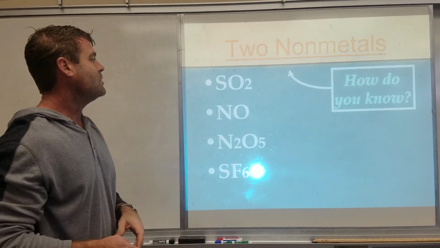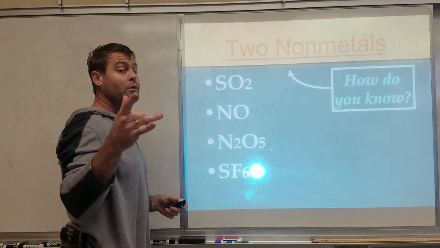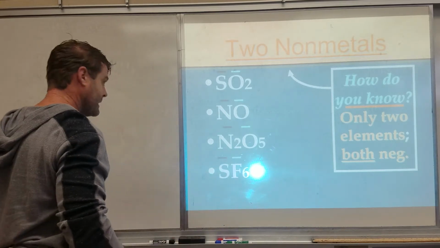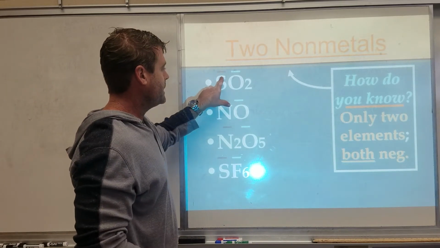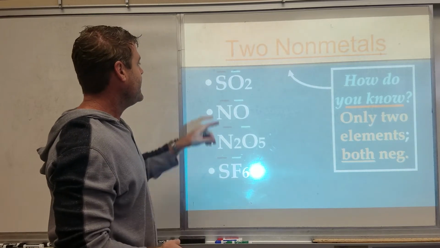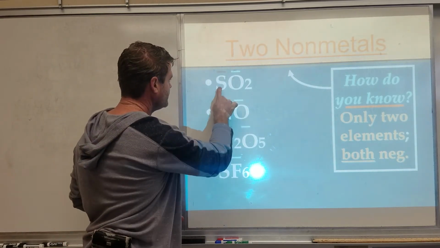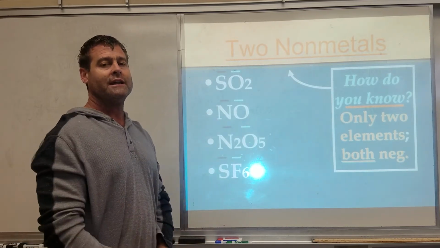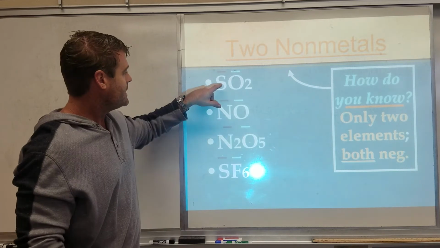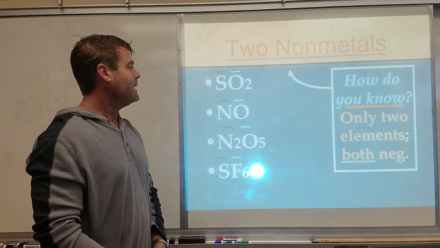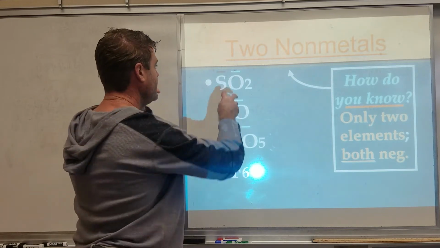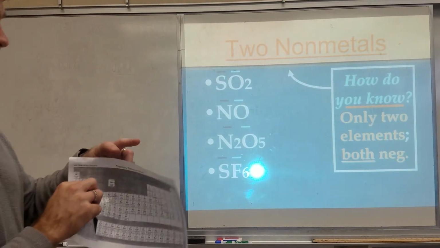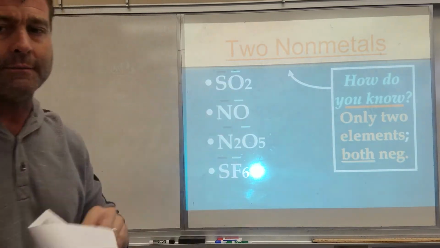Okay, so how do you know? What you always do is, remember, break it up into two things. So I break them up into two things, and then what do I recognize? Well, I look at the two, I'm like, oh, there's only two elements. And you know what? If you look on the valence sheet, where will you see sulfur and oxygen, nitrogen? You're going to see them on the bottom. And what do you notice on the bottom? They're all negative values. So you see that they're both nonmetals because they have negative values. Or you'd see there's only two elements, and you see where they're located. They're all located on the right side of the periodic table. So that must mean they're nonmetals.